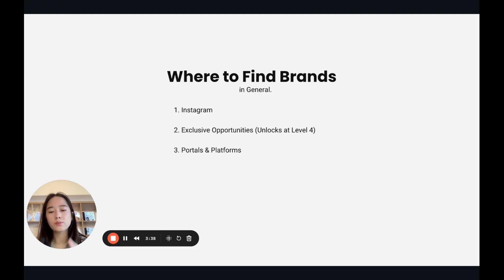Or you can also use portals and platforms to find brands there. And this is an extension of Instagram, but you can also find brands' websites instead, and you can collect email addresses from the website and go from there. For email outreach specifically, we have a separate video called Pitching Bonus, so watch that video. And finally, inbound. This is where you want to get to as a UGC creator, so you can start to do UGC full-time, but this is something we cover in the main community.